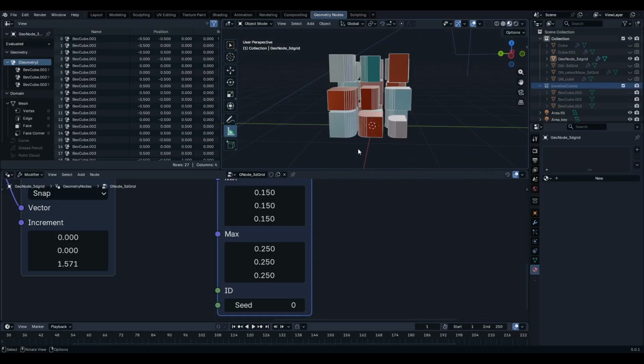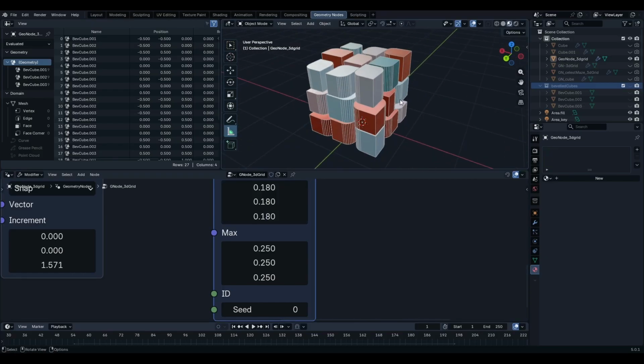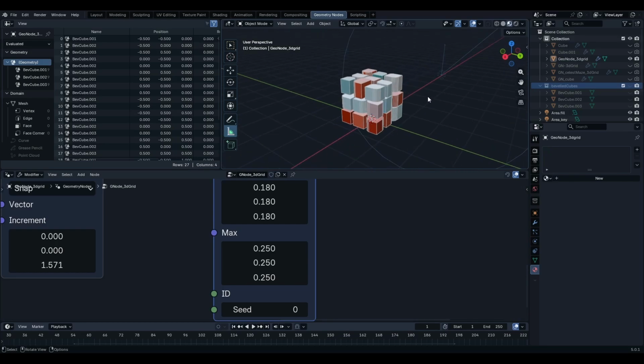Then maybe this one's too small, so let's use 0.18. Okay, so that's just a subtle scaling.